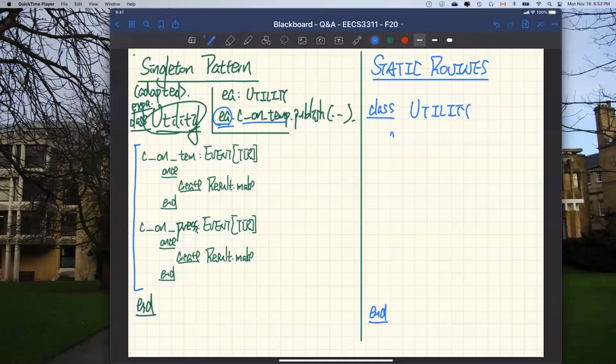And now we say C change on temperature, right? So now just for abbreviation, I'm just going to mention one of the events, but you can generalize it to 3 events. Change on temperature is very similar to before, so it's going to be events, and then it's going to be tuple of real. Okay, the same as before. And then it has to be once, right, for the singleton instance part. That one's the same.